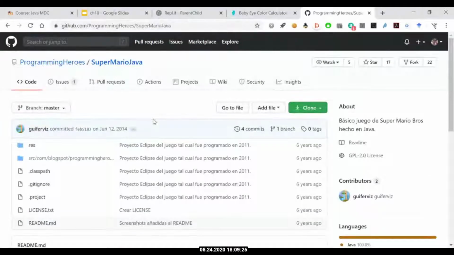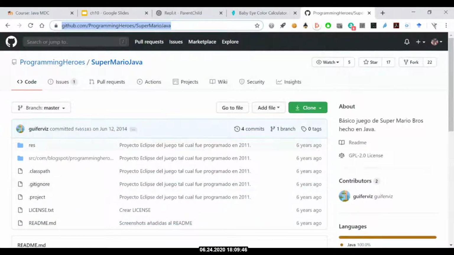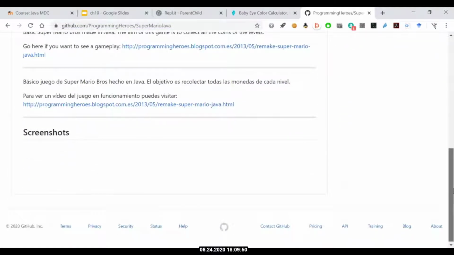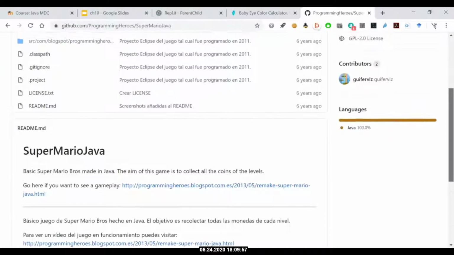All right, so this is going to be a bit of an experiment. Let me go ahead and copy this link to the GitHub, and then I'm going to paste it here for you. Okay, so a lot of you are interested in video game programming, and even though we are not going to spend too much time on this, I think you're going to like it.